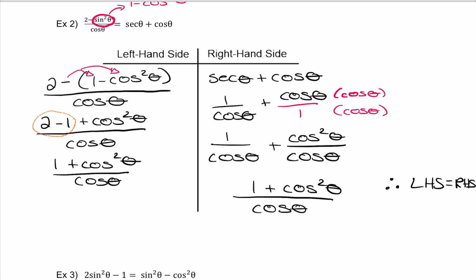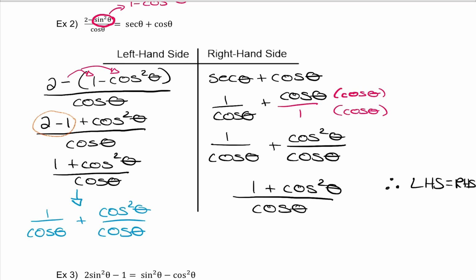All right. So if I wanted to strictly work with the left-hand side, just a note, and I'm going to do this in another color just because you don't want to get confused and do too much work. If I chose to just keep going with the left-hand side, I just want to make sure that you know that if you have a polynomial over a monomial, like we do here, I can rewrite this as 1 over cos theta, right? I can separate it the same way that I would put it together if they were the same.